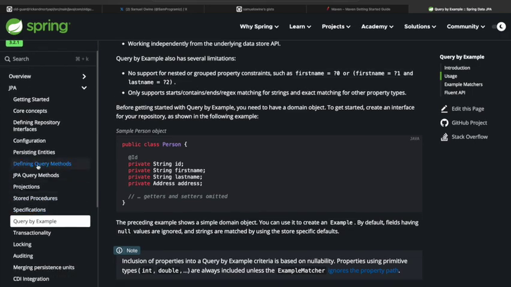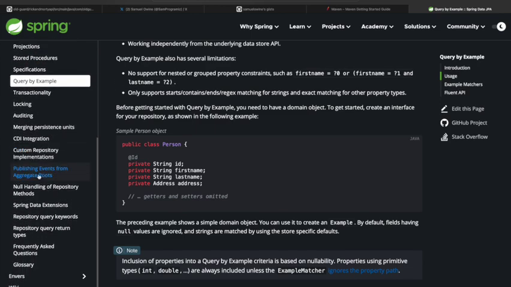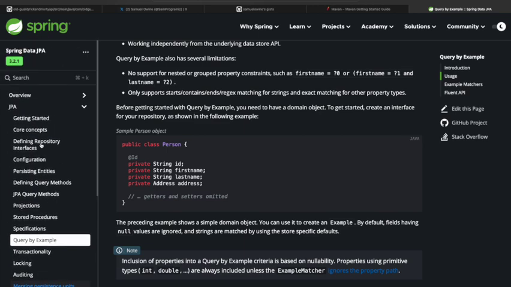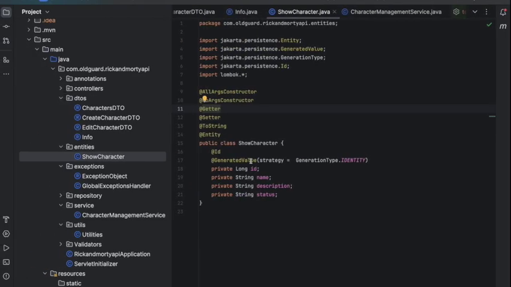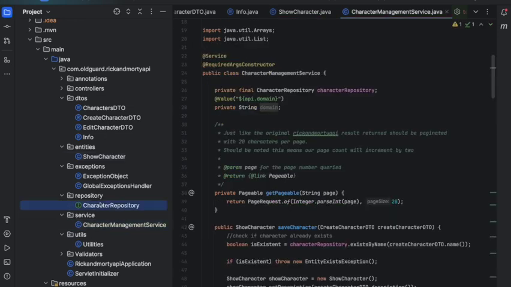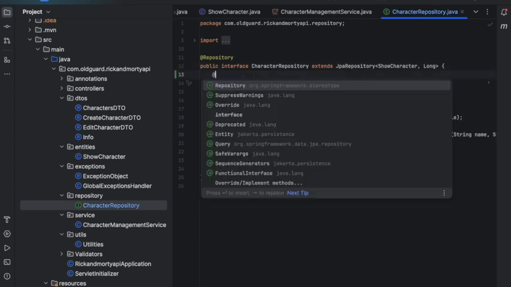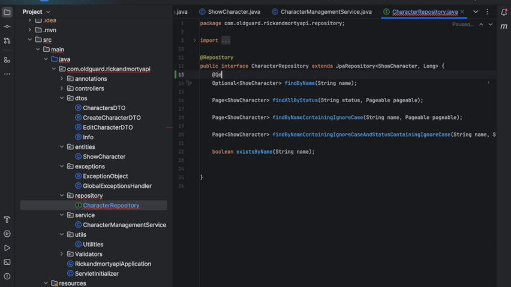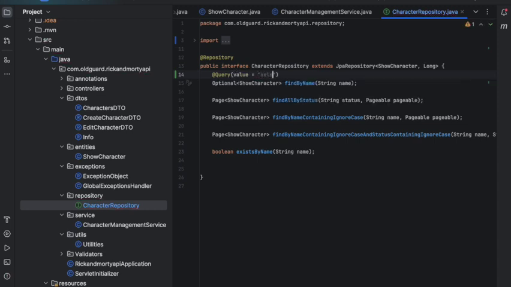Not stored procedures. There's the at query annotation. I can't tell exactly where it's documented here, but basically you can use an at query annotation. Like on this one, you would just go to the repository. So if you wanted to run any of these queries on your own, you could just plug in at query, and then you pass in the value, and the value in this case would be the SQL query that you want.